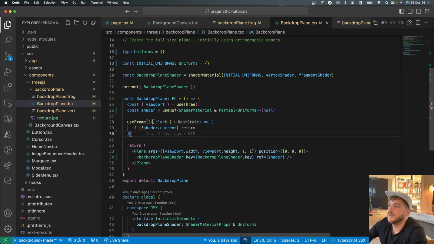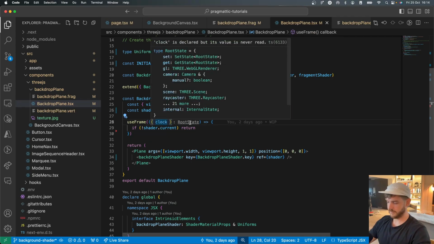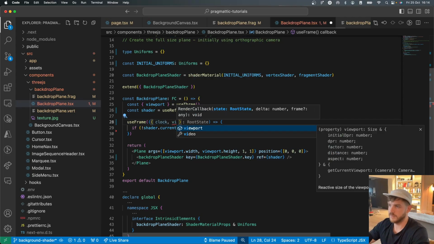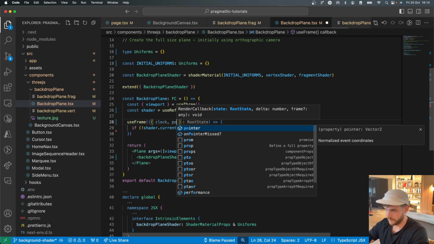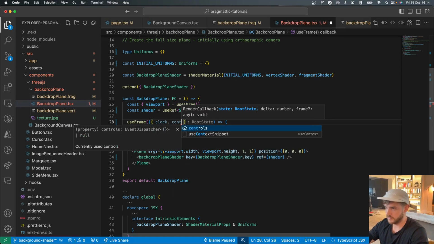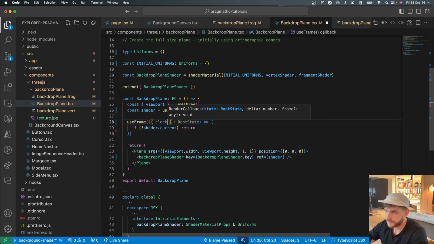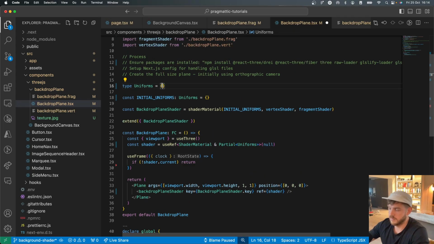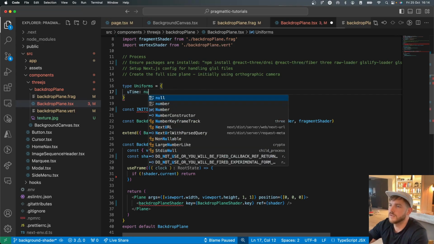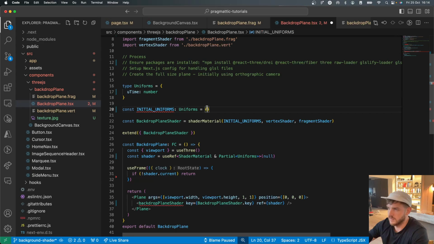It has a state variable that we can read things from, such as the viewport, the pointer, the camera, the controls, the GL instance. What we want to do is pass time into our shader, because the shader code itself is stateless and stupid, really. It has no history, it has no record of what's happened before. So we need to give it a value of time in order for it to be able to animate.